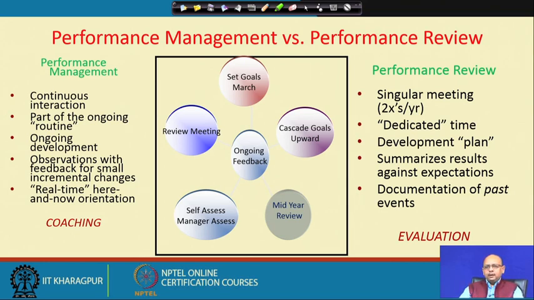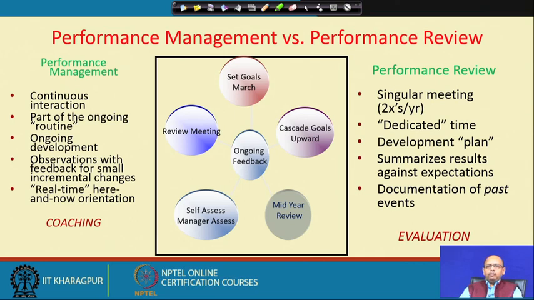Evaluation, which happens before you go for review, is where you evaluate the past performance after the performance has happened. It is nothing else but the summary of your performance for the evaluation period. So, it is documentation of the past events, where you have documented results against certain expectations, what you have achieved, and the criteria that you were supposed to achieve. You conduct a meeting with the employee and tell him this is your performance, but review is not limited to that one. Now, the idea here is when you should go for review.